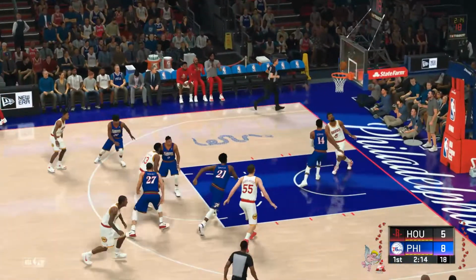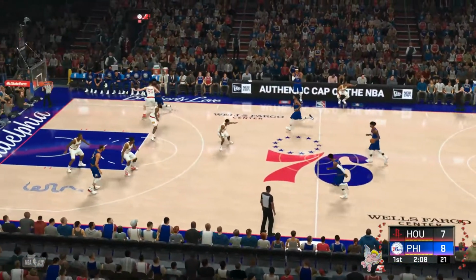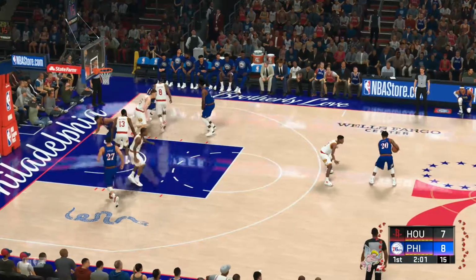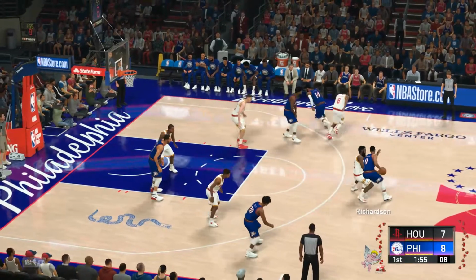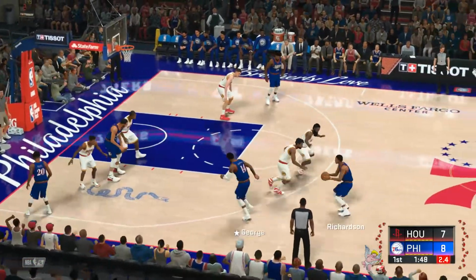Here's Jackson. Makes it off the glass. Boy, he is looking confident. Love how they're using him so far. Yeah, that's because he's getting his number called early. I mean, he's doing his part to help carry the offensive load. Now, here's Fultz. Outside, George. Harden against Richardson. Five to shoot. Back to George. Knocked away.